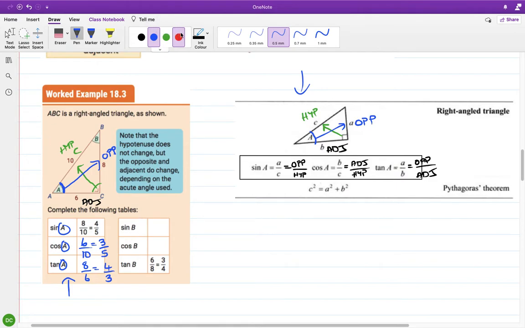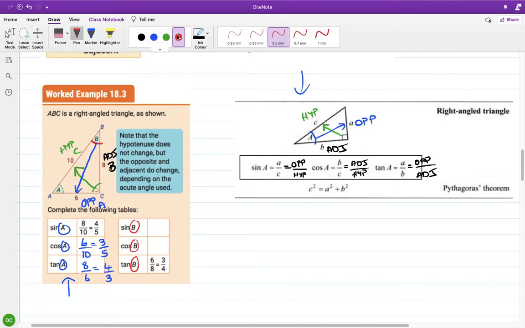Now, in the second one, they are now talking about angle B. Okay, so I'm going to go over here and just erase this stuff. Okay, sorry. So this time we're going to focus on angle B. Now, the hypotenuse has not changed. It never will. Okay, so that's still there. This time, the opposite is found opposite the marked angle, and the marked angle that we're concerned about is B. So now 6 is my opposite, making 8 my adjacent. Sorry, that's B, and that's A.